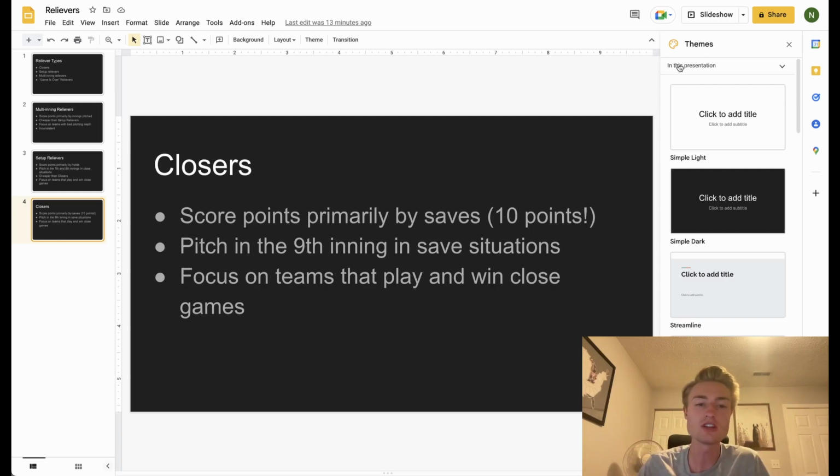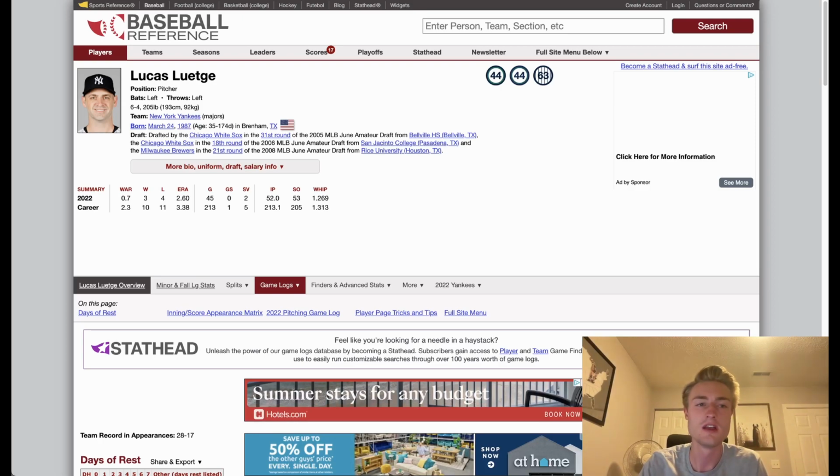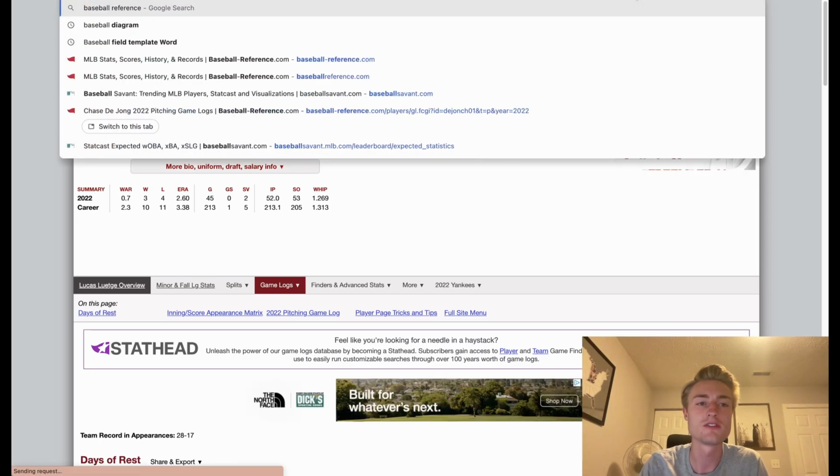So if you're watching baseball, you can kind of know which teams are winning close games. I know my Guardians, we play a lot of close games and we win a lot of close games. And our closer, Emmanuel Clase, is getting a lot of work because of that. So he's a great pickup. Again, if you want to find which teams are doing that, you can go baseball reference, top closers.